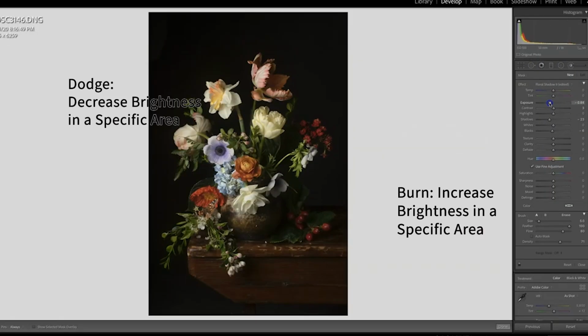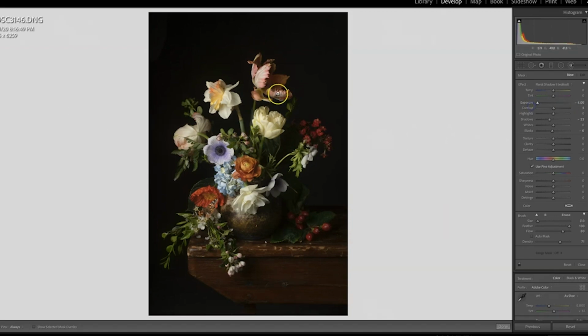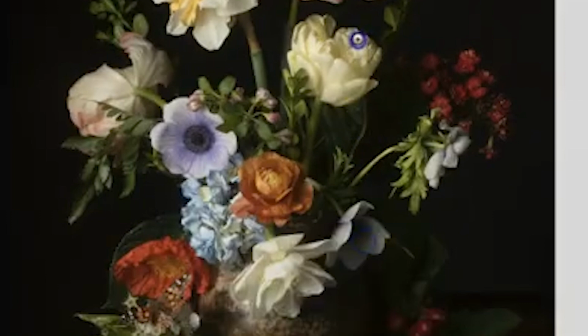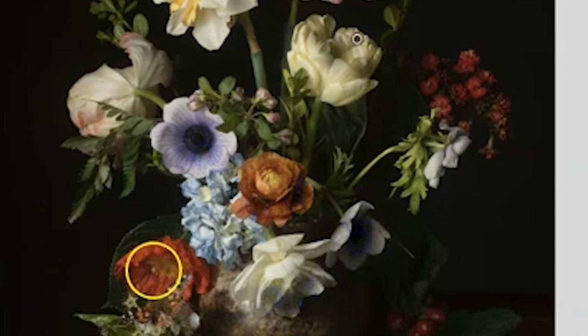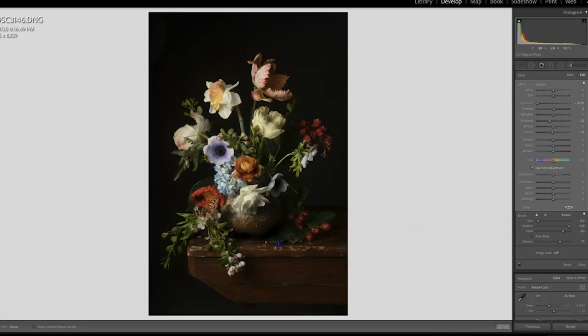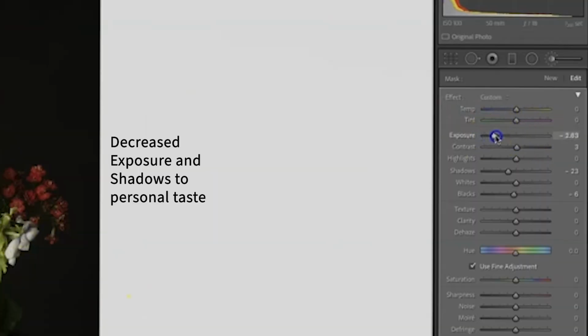When I dodge and burn, I generally take my exposure brush all the way down or all the way up just so I can see what parts I am touching. So I'm going to zoom in. I'm pretty sloppy. I'm just going to go in and get the major parts that I want shadows in. You can see I'm not being careful at all. I really try to get the bottom of the shadows, anything that's going to show the detailing. So once I have that, I'm going to go ahead and bring it up to probably there-ish.